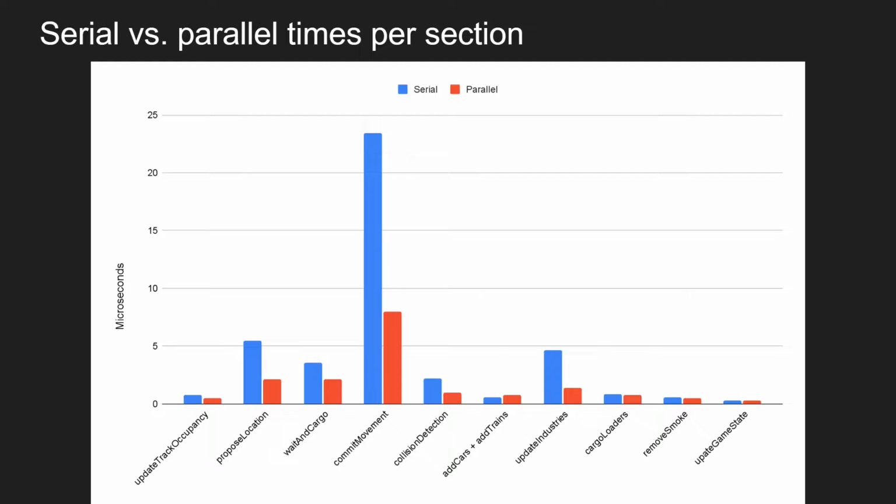Now that we've gone through all the details, maybe we can look at that section timing graph and appreciate it a little bit more. It's somewhat impressive that we got any speedup updating the track occupancy at all, because it wasn't trivial and it's also extremely fast. When proposing a new location for a train, the trains are reasonably independent, but they do have to share access to queues and potentially search for other trains, although infrequently. So we're able to get a decent speedup there. Resolving the weights and cargo loading is probably the thing that we got the least impressive speedup from.